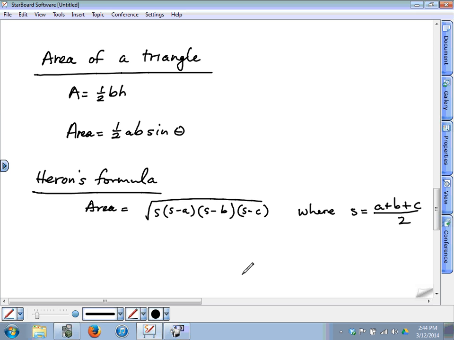So you really have two options here. If you're given three sides of a triangle, you can use Heron's formula, find the semi-perimeter, and then find the area that way. Or you can use law of cosines to find one of the angles of the triangle. Once you know one of the angles, you take the two sides that include that angle and then use this formula here, 1/2 AB times the sine of theta. Let's take a look.